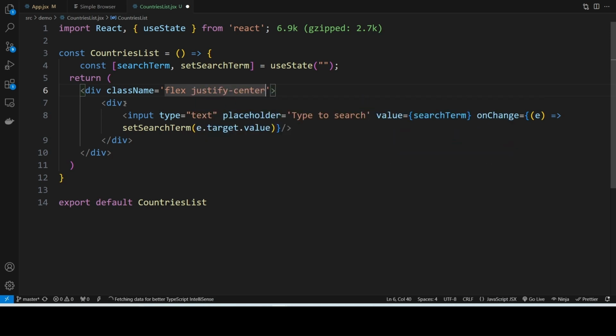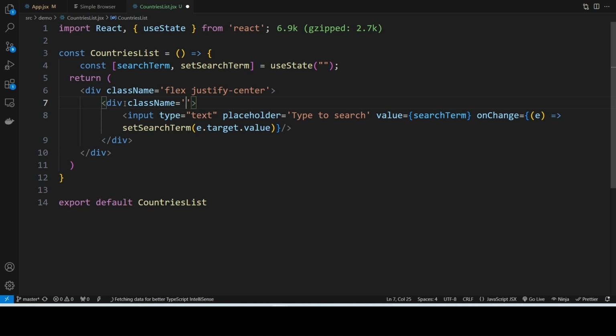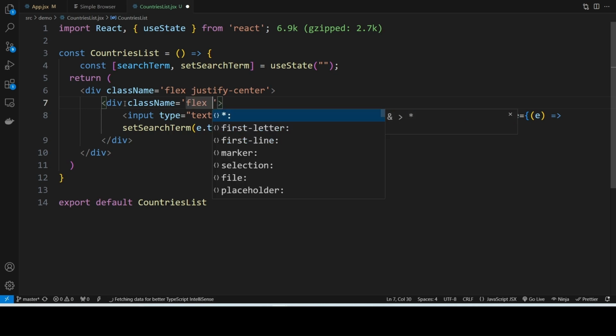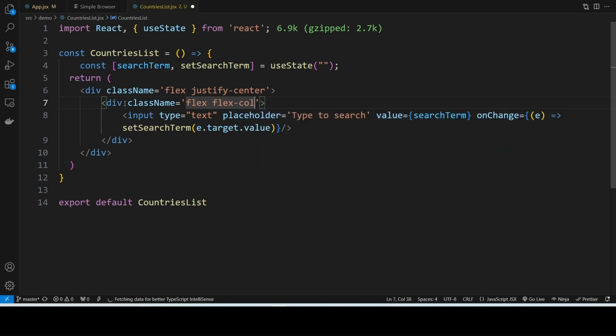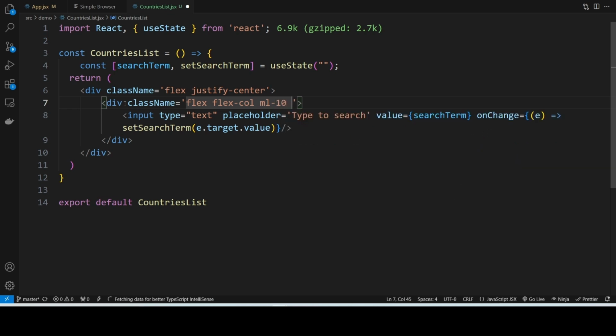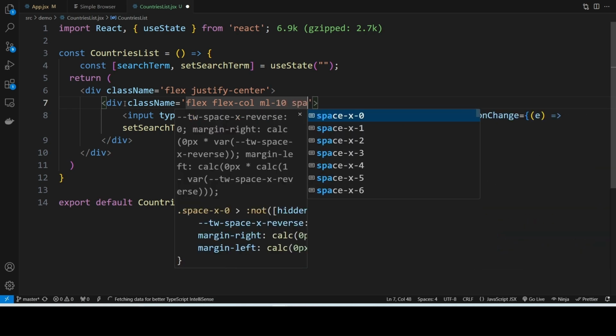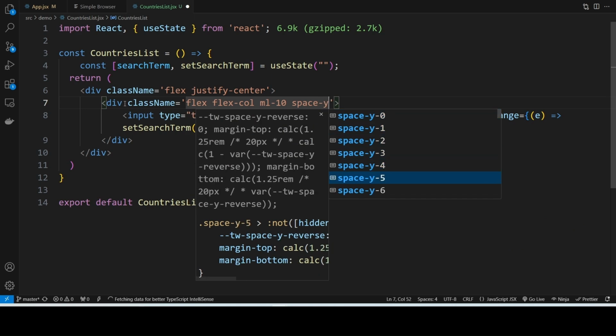And then again inside the div, let me add a class for styling, that is again flex column. That means we want to display the flex items in column fashion, that is vertical instead of horizontal. Margin left 10, space between flex items y, that is 6.